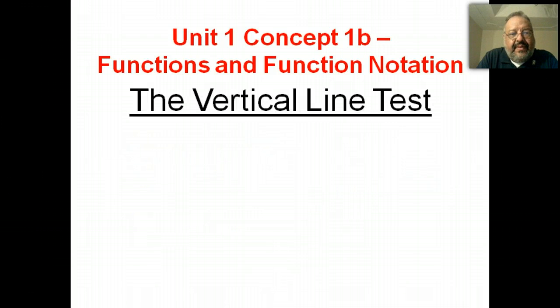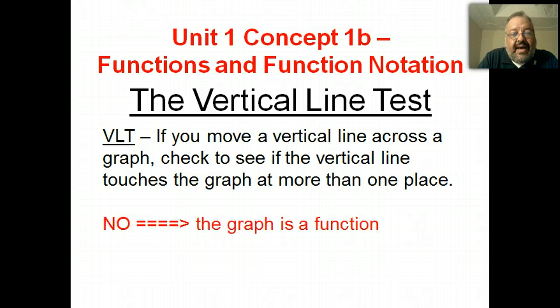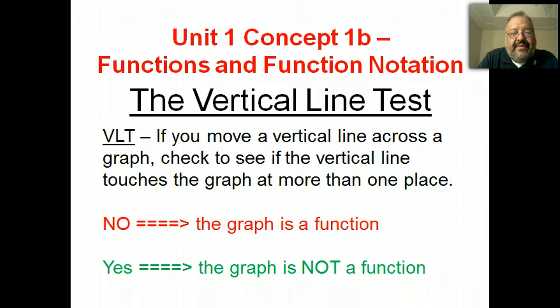Alright, you've heard of the vertical line test. I'm sure you have. And this is what it is. If you move a vertical line across a graph, check to see if the vertical line touches the graph in more than one place. If it does not touch the graph in more than one place, the graph is a function. If the graph does touch the vertical line at more than one place, it's not a function.